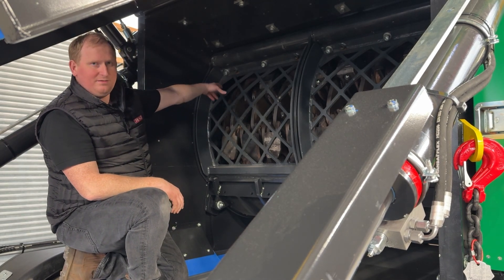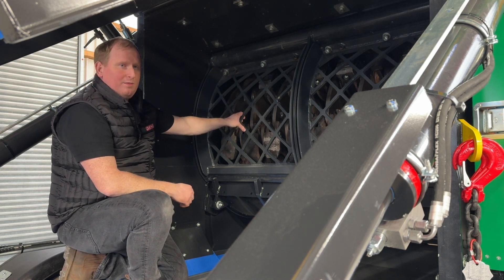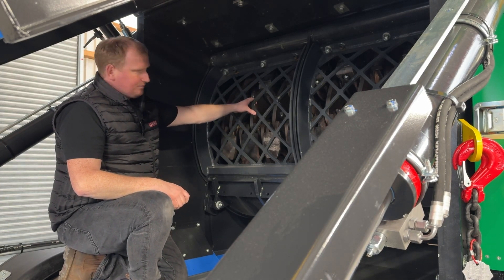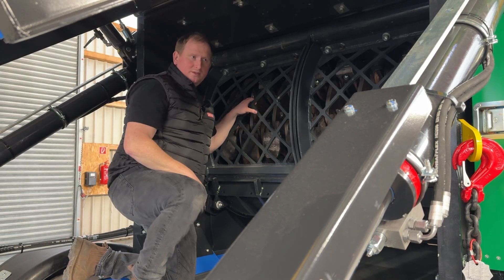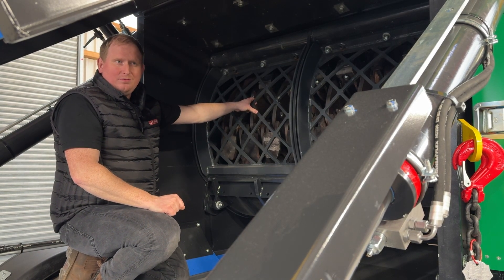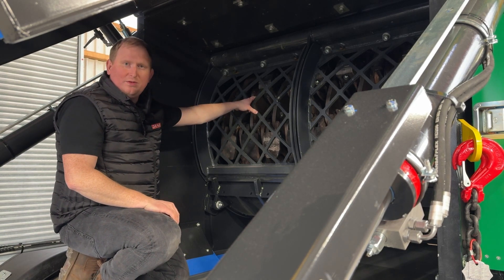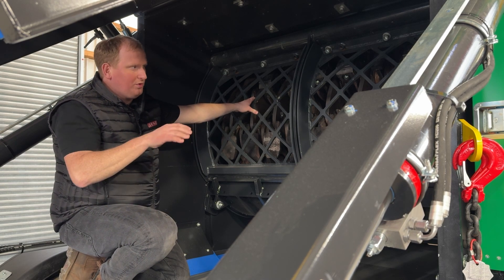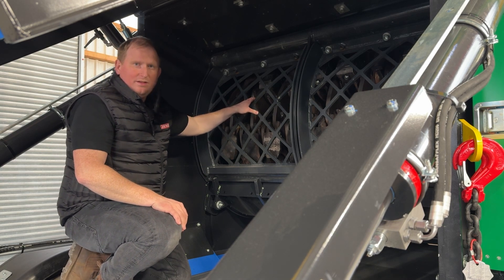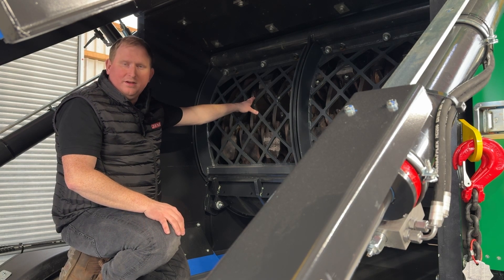From here you can swap the screens. The screens are fixed by three bolts on the top — take them off and you can fold out the screen element and replace it. This style is a diamond style; we also have striped ones, rectangle ones, and chipper technology for the shredder: M screen for G50 with a straight lamella, and XL screen for G100 with a folded lamella. The range of different sizes and designs of screens is huge, so we can easily react to nearly every material.